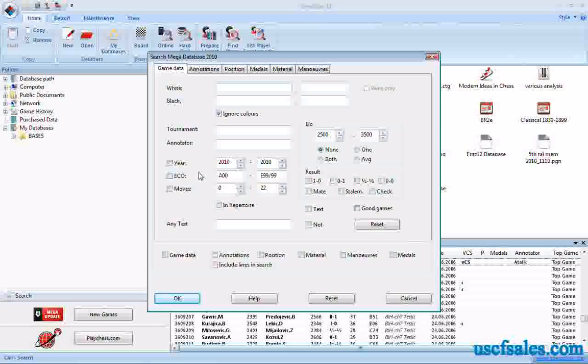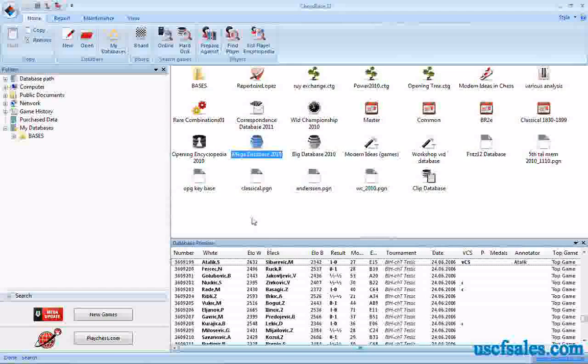Now, players that have played for a while know these codes for openings that they play regularly, like the Caro-Kann Advance, for example. I know it's B12. But if you don't know the ECO code of an opening, how do you find out? Well, in ChessBase, there are a couple of different ways to do it. However, nothing in life is perfect, and I'm going to show you one of the problems that you have with openings, whether it's in ChessBase or in books or anything else.